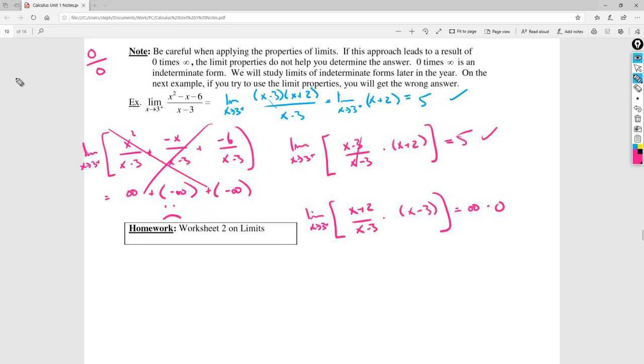You can rewrite infinity times 0 as 0 divided by 1 over infinity, which we typically say the limit would tend towards 0 over 0. These aren't exactly equal, but that's where this form of indeterminate form comes from. So this is also, it's not as bad as this situation. It's just kind of like a, meh, you gotta try again.